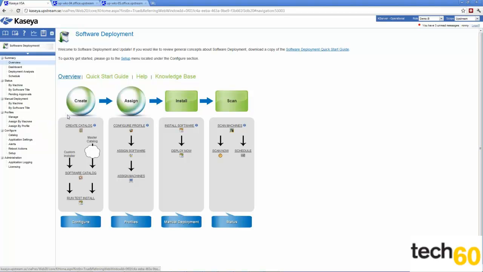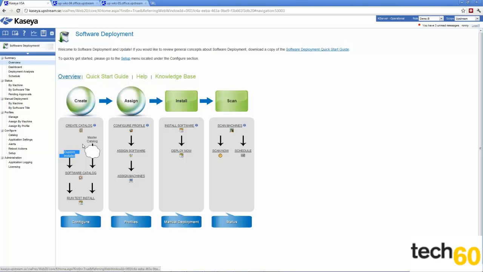The whole idea is to create a master catalog for you guys in your environment, depending on several components. You can drag and drop applications from the master catalog in the cloud. That's something that Kaseya is maintaining. You can, of course, create your own custom installer, as in MSI packages and so on. So you can add your own specific software within this framework. And with all of these, it will create a software catalog that you can apply to a policy.